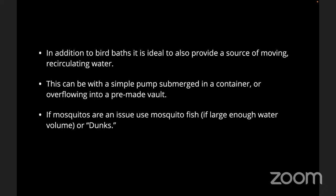So in addition to bird baths, it's also ideal to provide a source of moving or recirculating water. This could be as simple as a pump submerged in a container or overflowing into a pre-made vault, like I showed earlier. If mosquitoes are an issue, if it's a large enough container, and there's some plant life in it as well, you can use mosquito fish who will eat a combination of insects and algae. And oftentimes with some mosquito fish, which are often available for free from your local vector control district, they love mosquito larvae so much that'll just stop that problem right there.